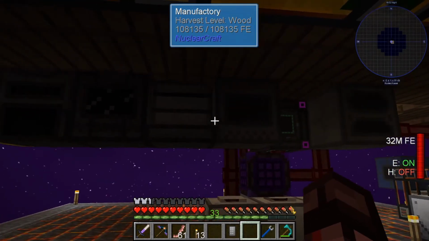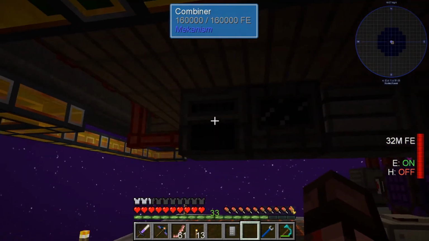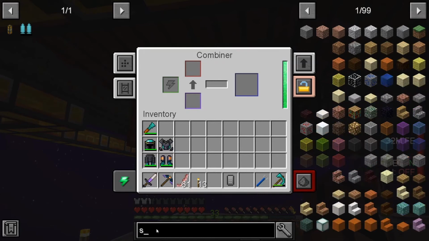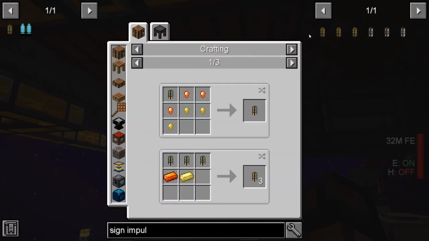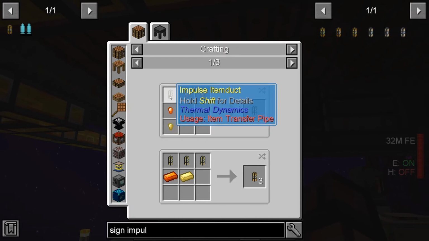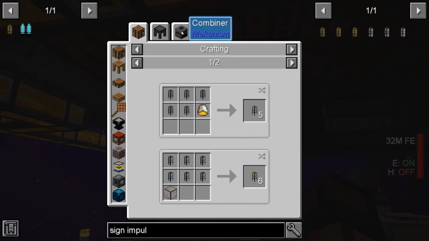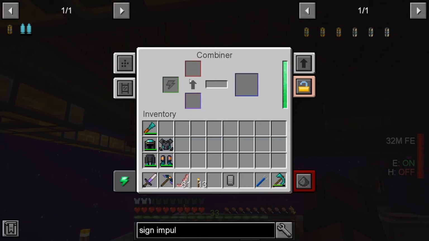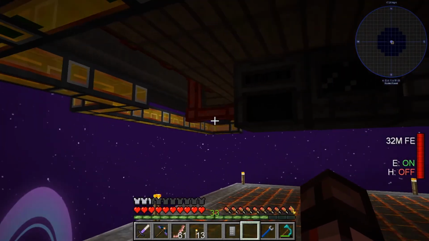We have a few other basic Mekanism machines, the metallurgic infuser, the enrichment chamber, and then we have this guy, which is the combiner. So if we actually look up Signalum Impulse item ducts, these guys right here. It's made with some Signalum nuggets and Electrum nuggets, and then you have the item ducts and then energized glowstone. You can take the item ducts and put glowstone in here, and it makes your impulse item ducts. So that is why we have the combiners. So we can make all these nice pipes that you can see the items going through.